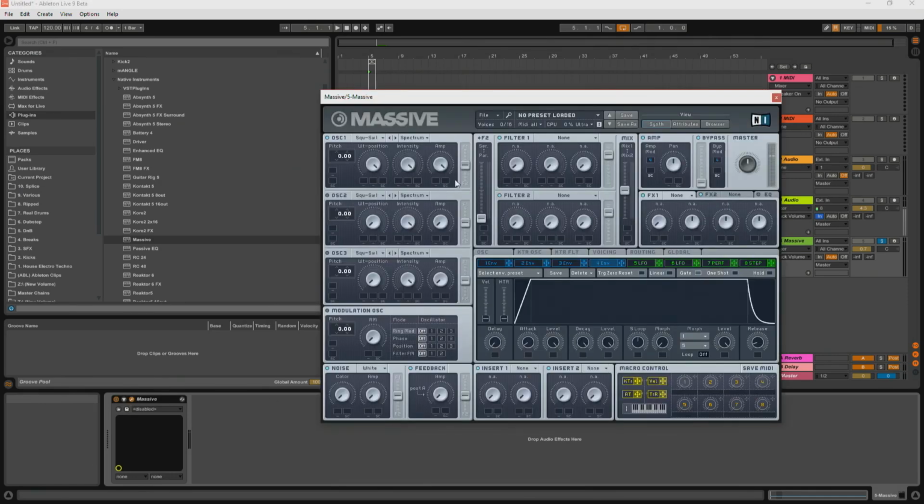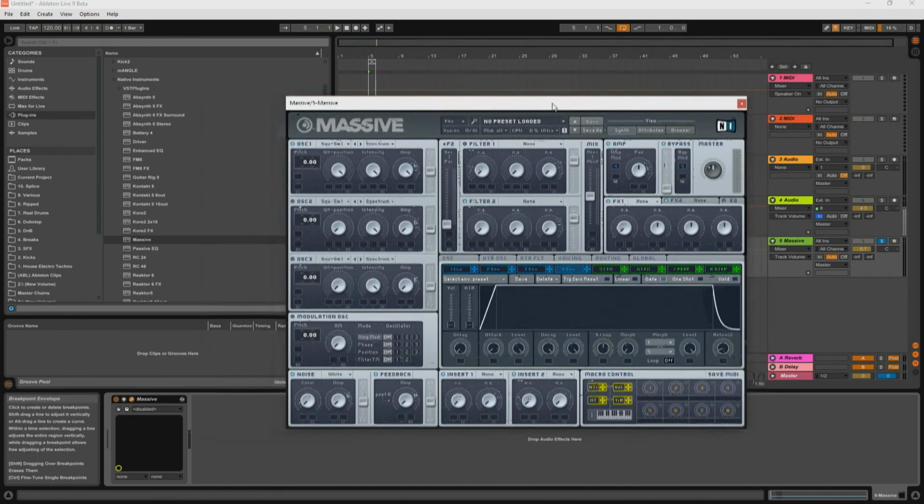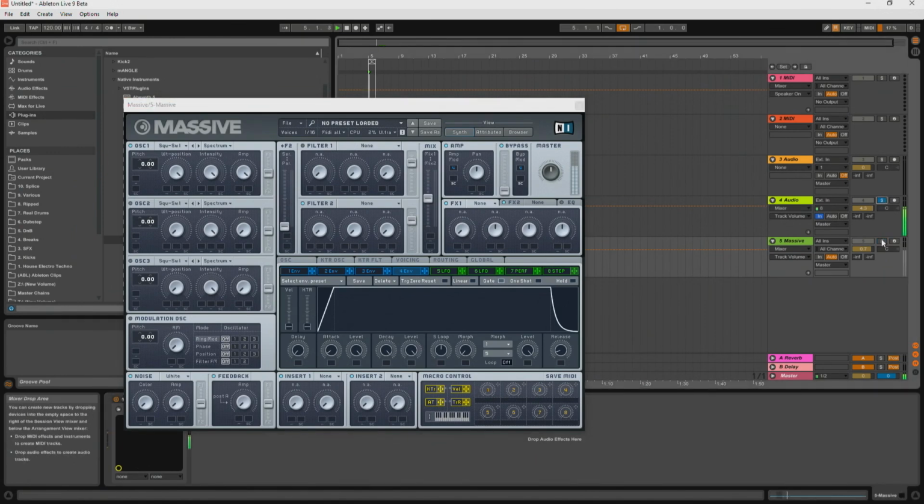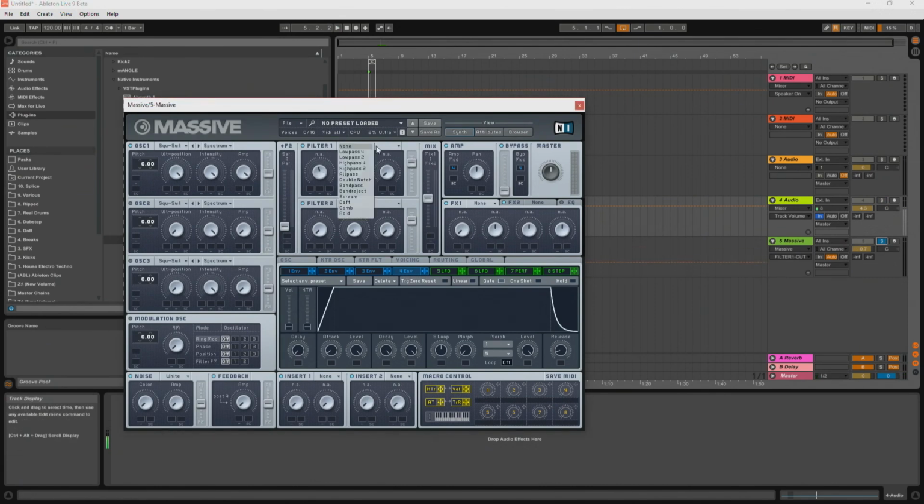Now, in a saw wave, you're going to hear there's no filter being applied on this digital synth. It's actually bypassed. And it's pretty close because it's a saw. But when you start introducing things like filters, so say I put a 4-pole low pass on that with no resonance, then you'll hear the way that.